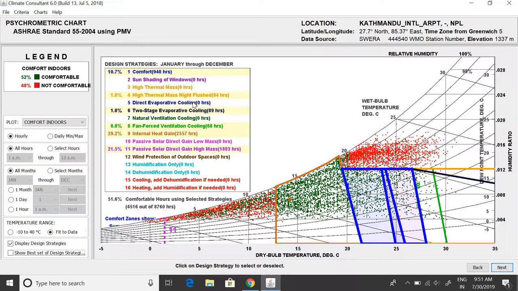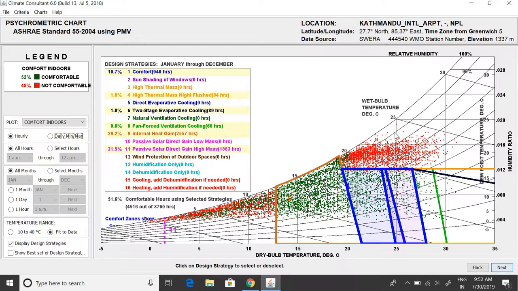These are such passive strategies, and we can see that the passive strategies only help to provide comfort in 52% of the time of the year, while 48% of the total hours are still uncomfortable. So we might want to use some active methods of cooling or heating.